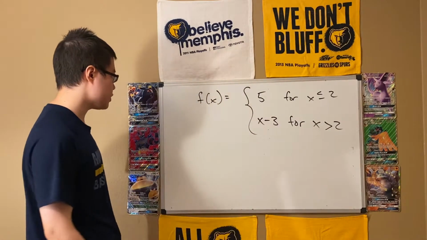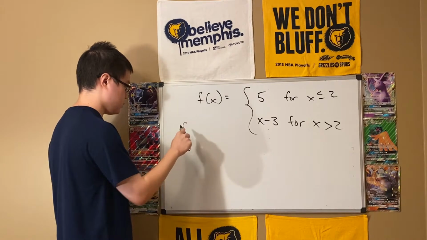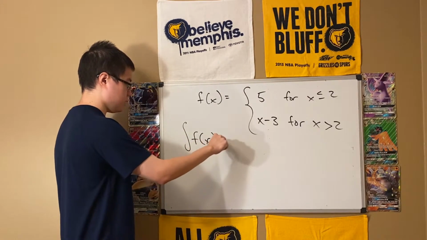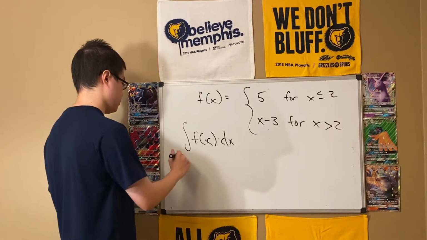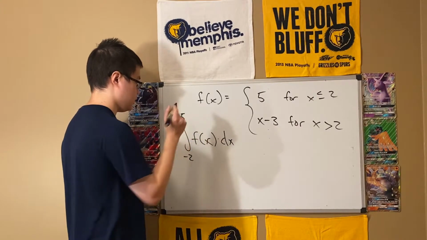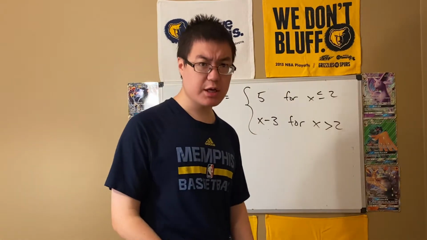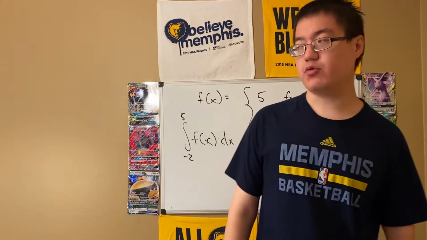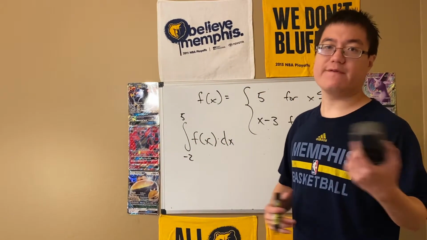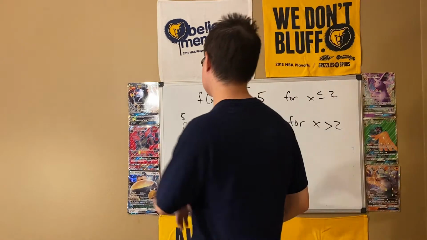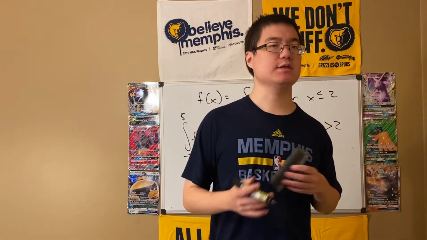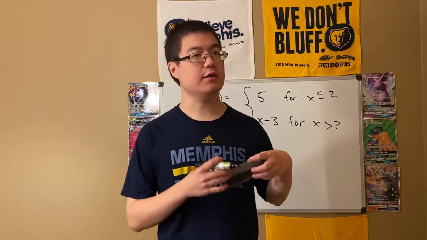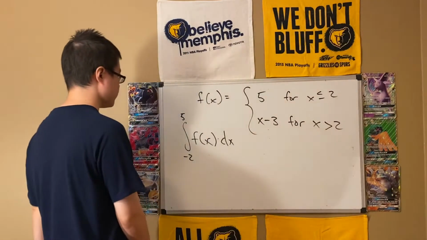So what I'm going to do is try to integrate this function, meaning find some areas, of course, from -2 to 5. So this is going to be our guy. Today we are doing integrals by area, especially if the function is explicitly stated but the graph is not provided. We unfortunately have to draw the graph so that we can easily compute areas. It's easier to compute the area of a triangle or a rectangle if you can see the triangle or rectangle, of course. So let's try to draw this little guy.